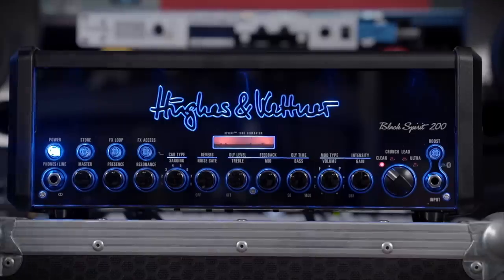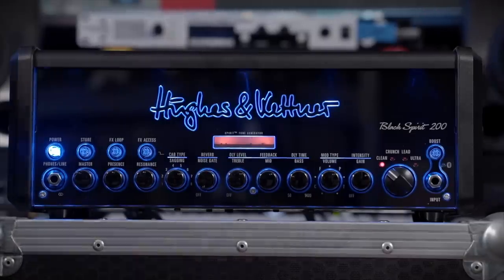Yeah, and that's the kind of USP of this amp, the Black Spirit. I think other than that, as you can see going on the close-up, much like the Grandmeister, it's got a load of built-in effects.